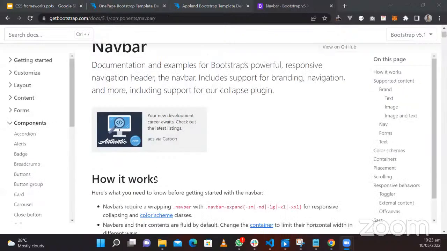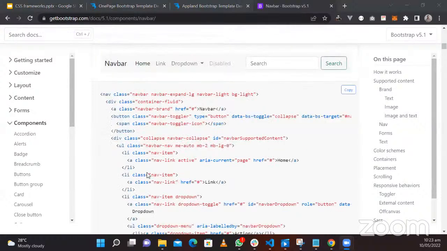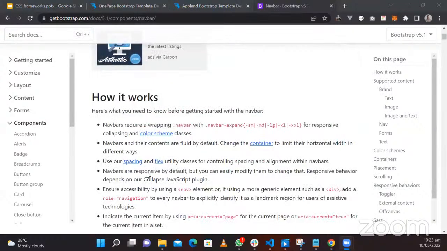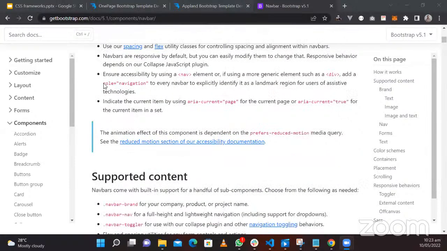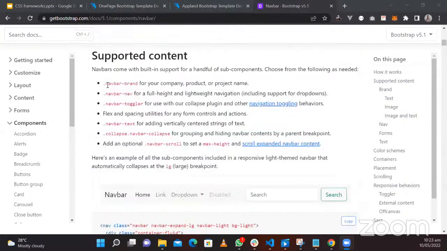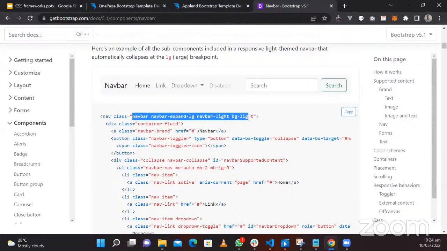There's a whole explanation of how it works, you need this, you need that, so you can actually read up on it. You see that these are classes: nav brand, nav, and so on. All these things are styles, classes which are already defined in Bootstrap, either main.css or Bootstrap.css.